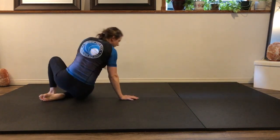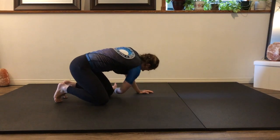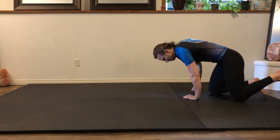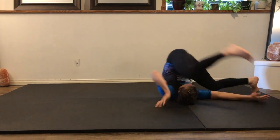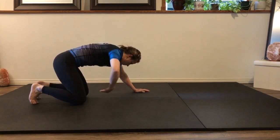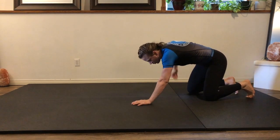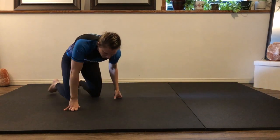Other side now: left hand on the ground, right hand to the outside of my left knee. This is my bridge — the space under my armpit is the bridge I'm going to bring my head under, rolling everything through. Really slow. Left hand on the ground, right hand goes underneath the bridge, and the shoulder follows. No need to bring the pace up — just focusing on feeling the movement of what it's like to do it slow and controlled, dropping onto the shoulder and getting the head out of the way.